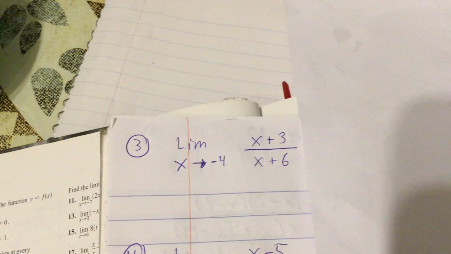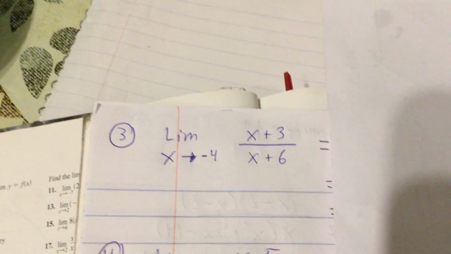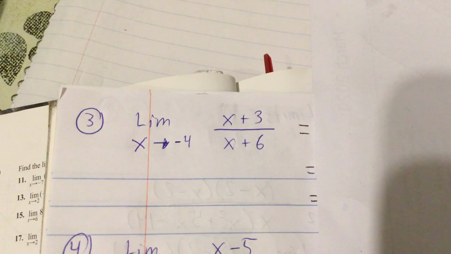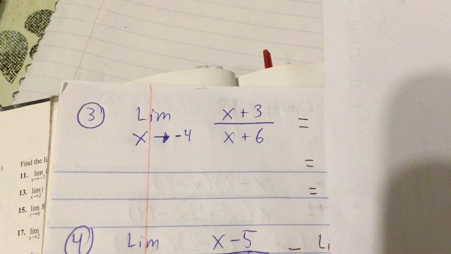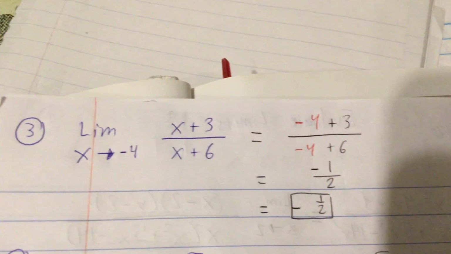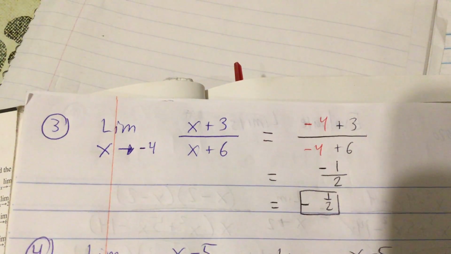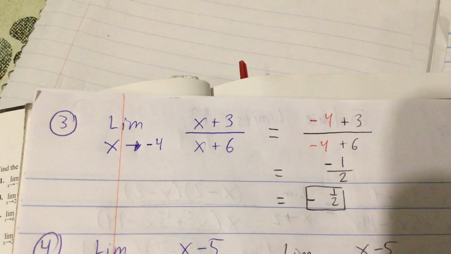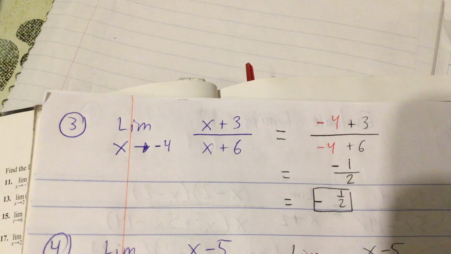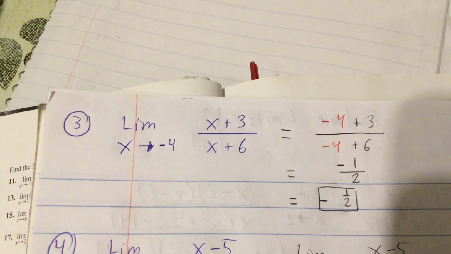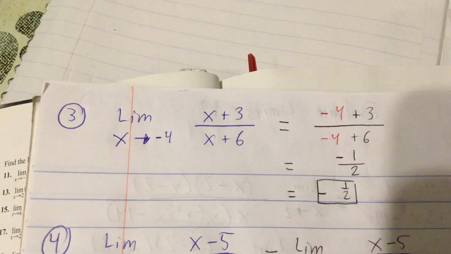All right, let's take a look at this. All right, calendar. Oh, I gave away the answer. But the point is, is there a problem with me plugging in x equals -4? No. So we plug in x equals -4, we get -4 plus 3 over -4 plus 6. You get -1 on top, +2 on the bottom. The limit as x approaches -4 is -1/2.